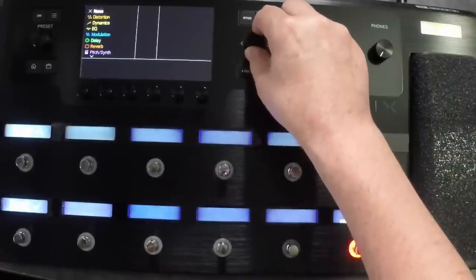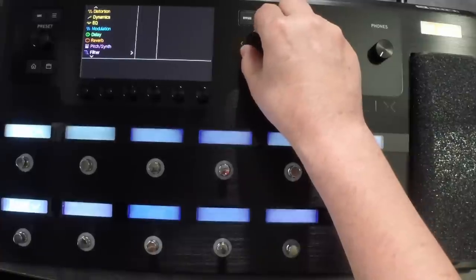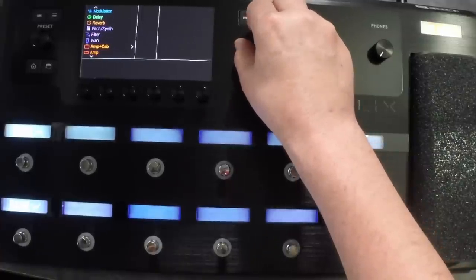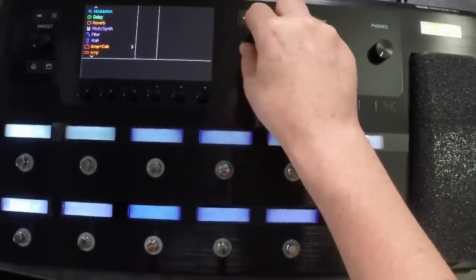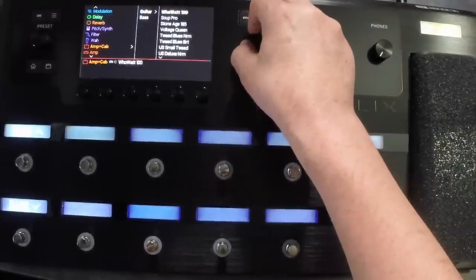And first thing we want to choose is an amplifier and a cabinet, or an amplifier plus a cabinet separately. But we're going to try them together to save some argument and some time here. Scroll down to amp and cab. Go over. We want to choose guitar in this case because I'm going to be playing a guitar.